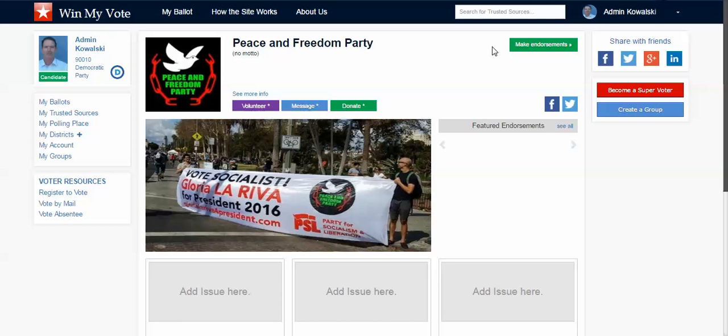So you can send out an email to all of your supporters or targeted supporters, tell them to visit your group page and select you as a trusted source. I hope that helps. And again, building the trusted sources page, the group page, is really easy. You can see I'm in admin mode here. You just hover over the space and the content that you want to upload or change or edit, and it's easy as just clicking on that edit and changing the image.